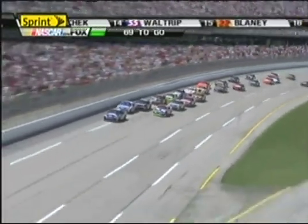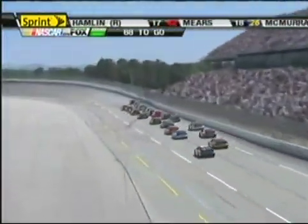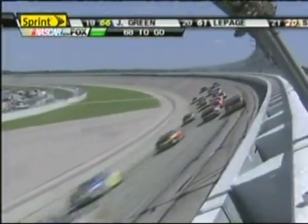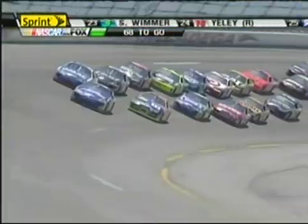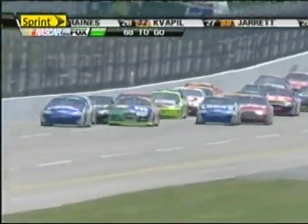Look how high these guys are starting to run through this tri-oval, though, protecting that outside. The tri-oval is the most treacherous part on this racetrack. Think about Tony's car on Saturday. Flipped over like a leaf. Just looked like a feather rolling through there. That's how light you feel coming out of the tri-oval. Tell you what, though, Jeff Burton, the 31, he's not had a lot of friends today pushing him.